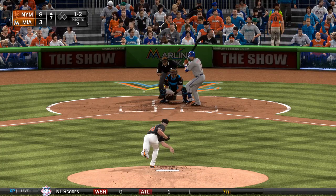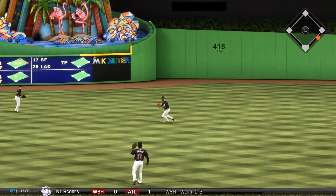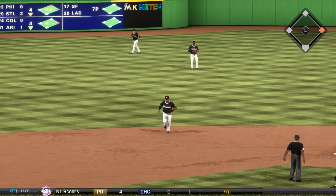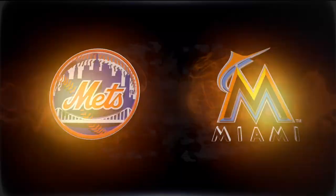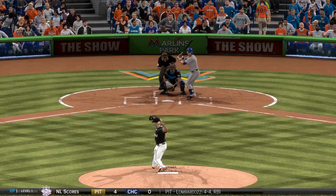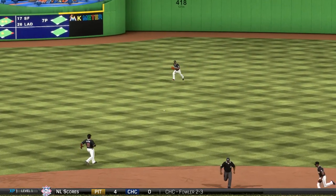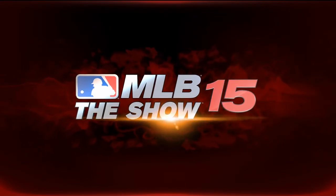Here's the lefty's offering on 1-2. Swing, and he pops it up behind the bag at second. And that's going to fall. A base hit. As we look at that again, this is not a bad pitch by any stretch. If he throws this pitch 10 times, I bet he gets him out 9 of them. But here you just have to tip your cap to the guy at the plate.